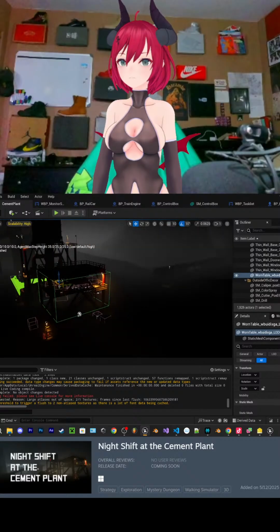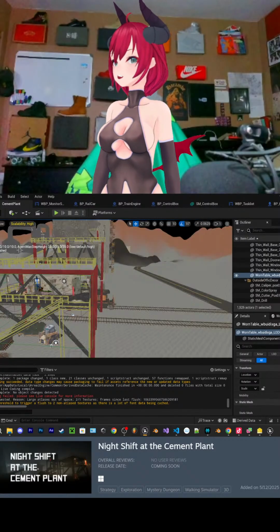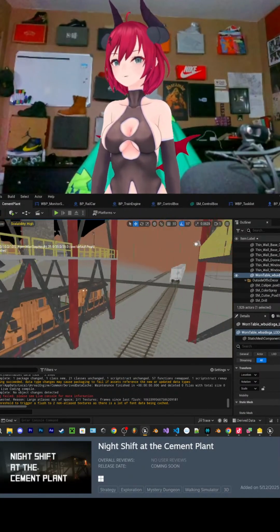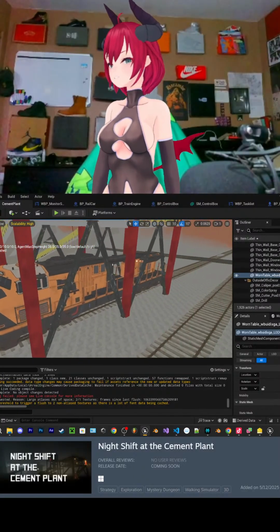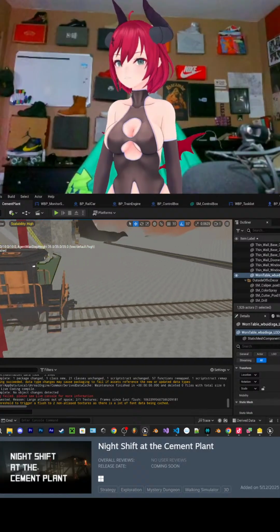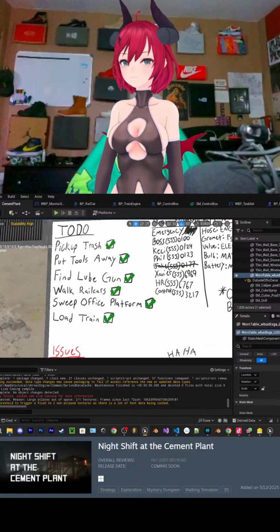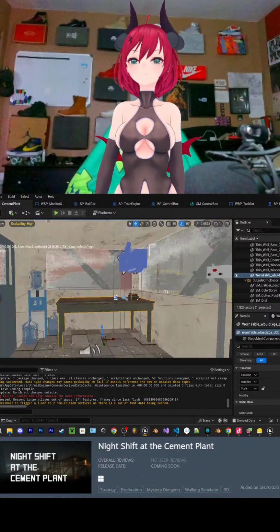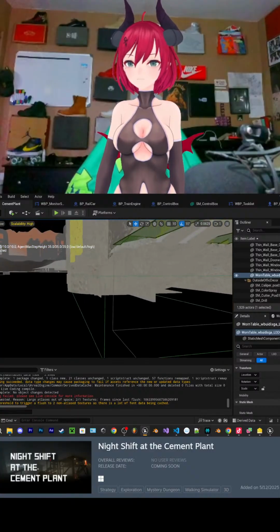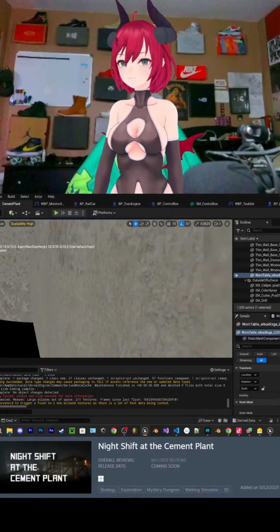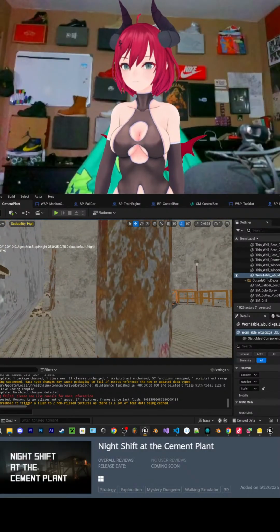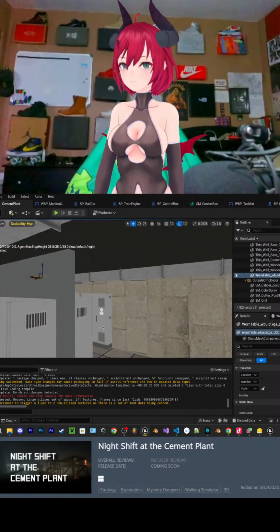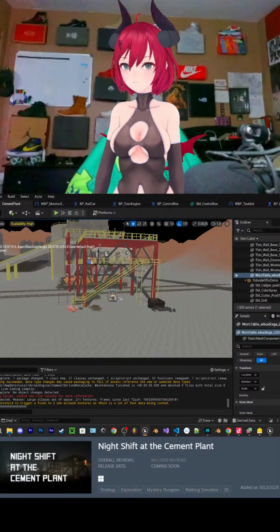I'm going to put it in lower quality. You are playing a game and you're at a cement plant, which is my real life job. So this game is based off real life, and you're loading trains pretty much. So you load trains, and then there are other tasks that you do: sweep your office, walk the rail cars, find the lube gun, pull tools away, pick up trash, stuff like that. And there are different areas. There's an underground area over there, so you can go underground. You can go inside the silos. There are also tunnels over here, and a building over here. So you get to explore the map and all that.